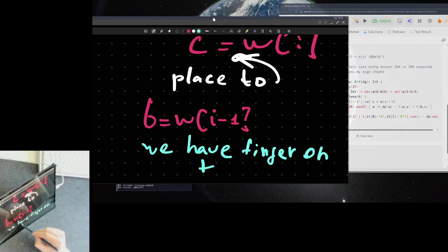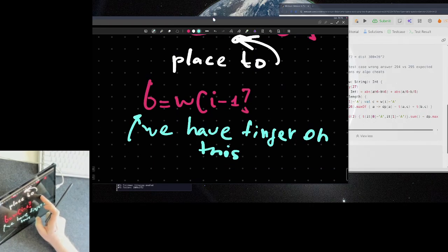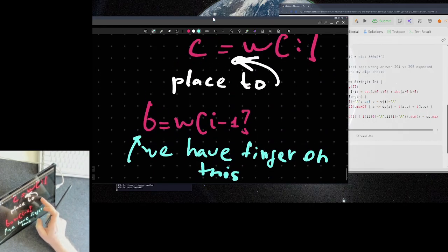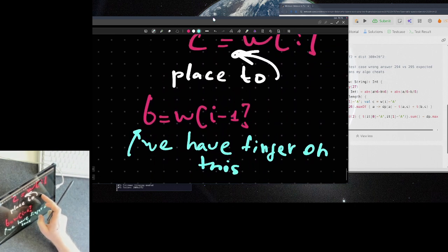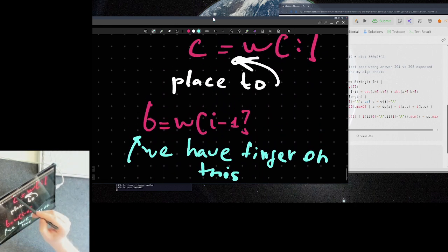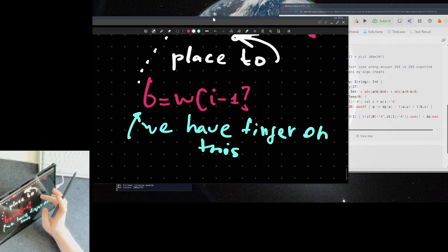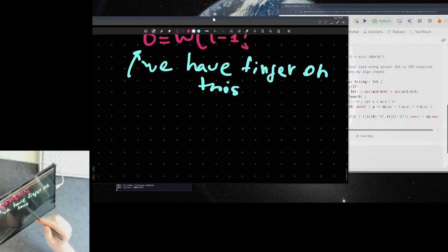So we know that we have it. And now there is a decision if we move this finger from B to C, or if we use some other finger.